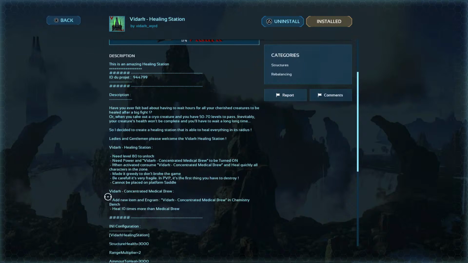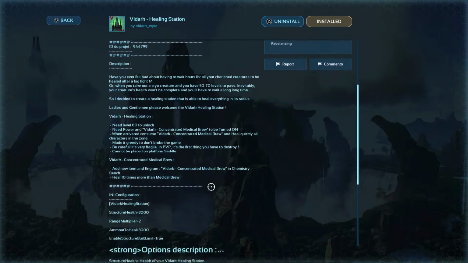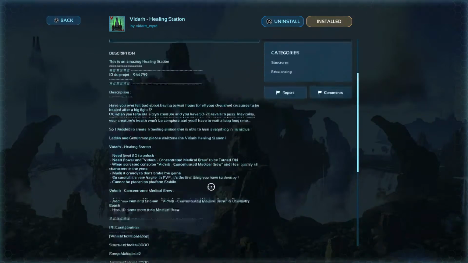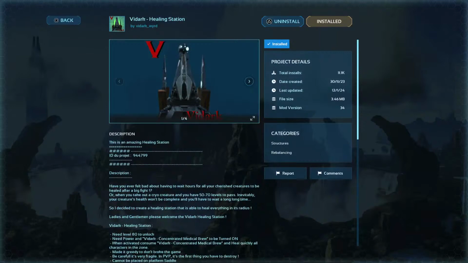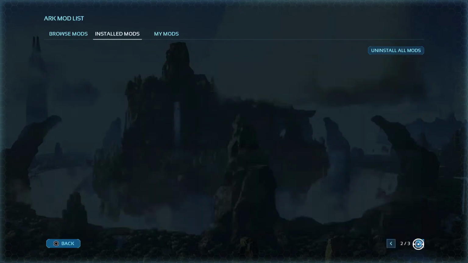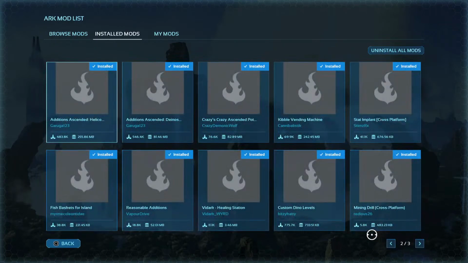It heals up your dinos really fast by using the medical brews, but every pulse, because it does the same animation as a Daeodon, every pulse it uses up a med brew. So, you need a lot of them. I think it's like 50 med brews or 20 med brews, I'm not sure. I've only used it once.